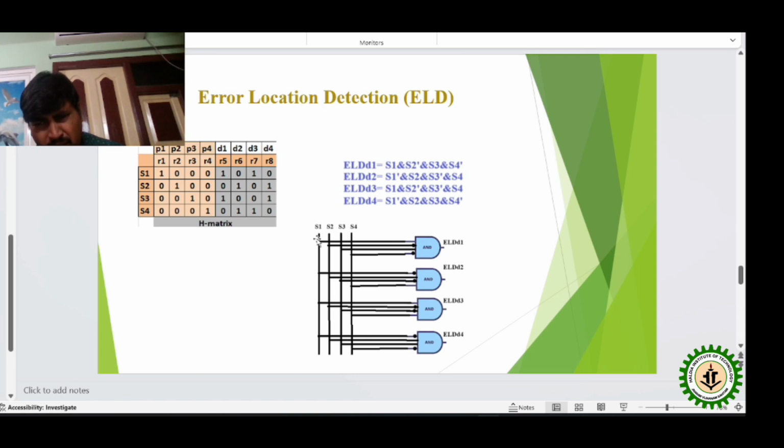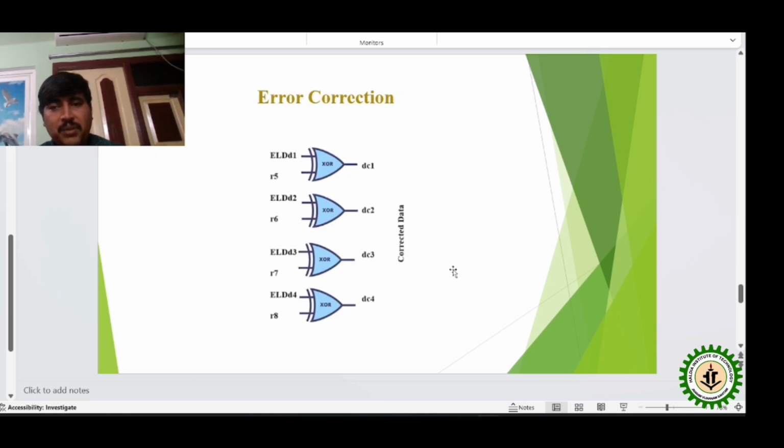So here the input is the syndrome bits for the LD circuit and the output is the LD expression for each and every data bit. And one more thing, if the LD circuit output is 1, it means the error is located at that data position and that must be corrected, and that correction is done by the error correction circuit. So error correction circuit means simply we need to flip the bit in error.